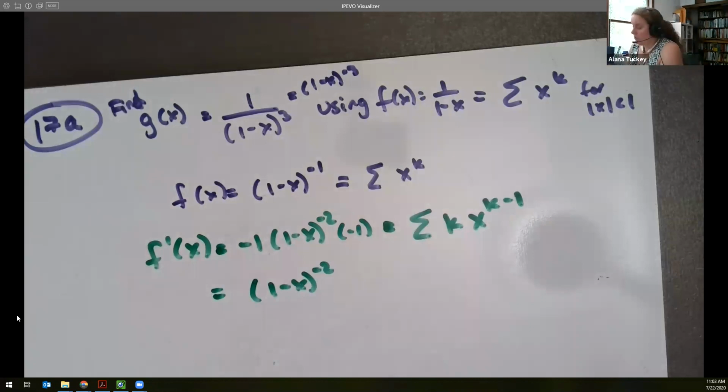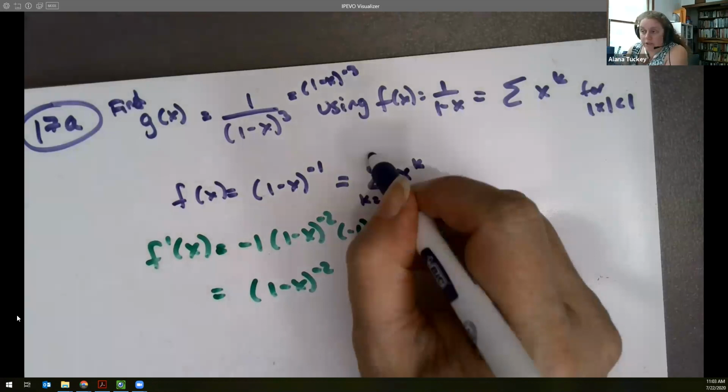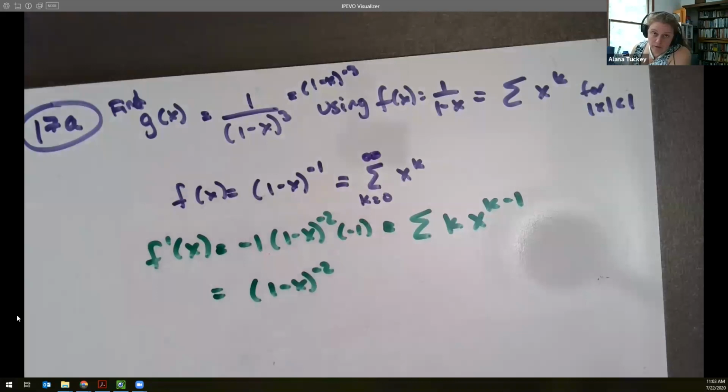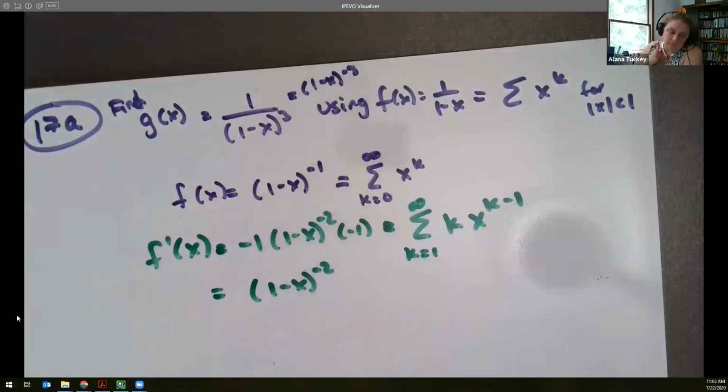Okay, now here's the thing. When you start off your first series, they tell you right here that k is 0. So going from 0 to infinity. When you do the shift, when you take the derivative, you've now shifted it, so it no longer starts at 0. It now starts at 1. Like that. Good so far. You can see, oh, we're edging a little bit closer to what we want, right? So this is a little bit closer, but it's not there yet, but it's closer.